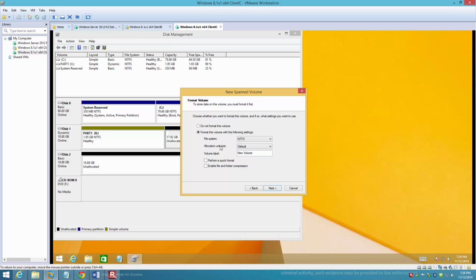Then we want to leave the radio button selected for format this volume. We want to have the file system as NTFS, the allocation units default, and then we want to call this part 2.